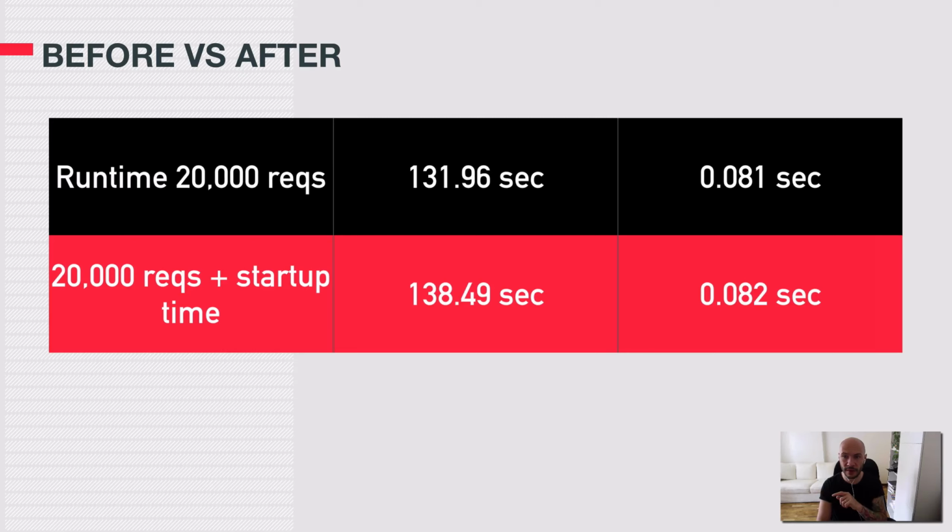If you see this, 0.081, which is just 81 milliseconds.